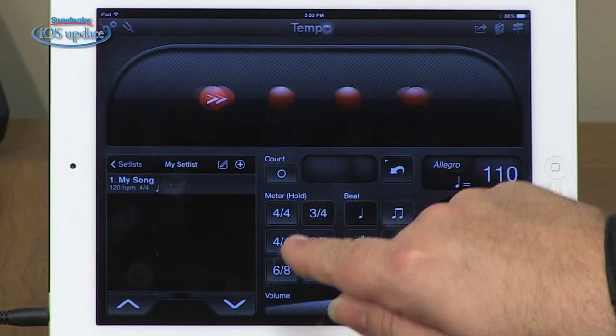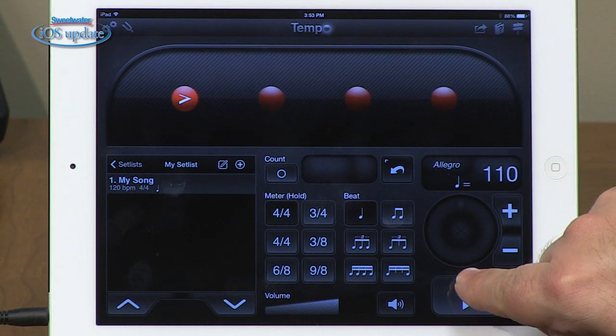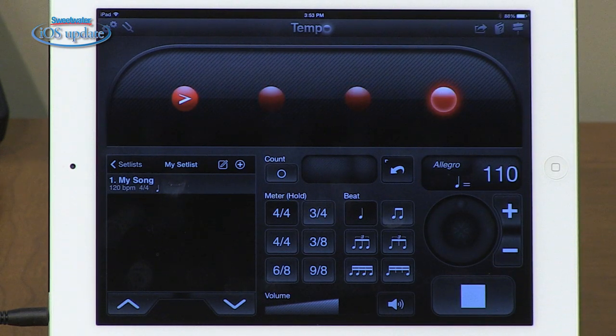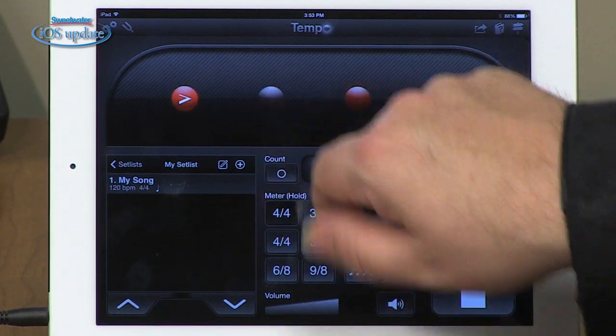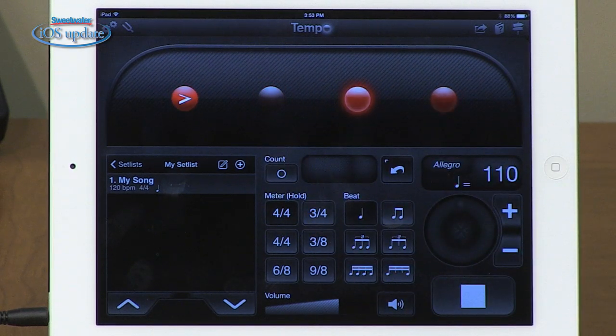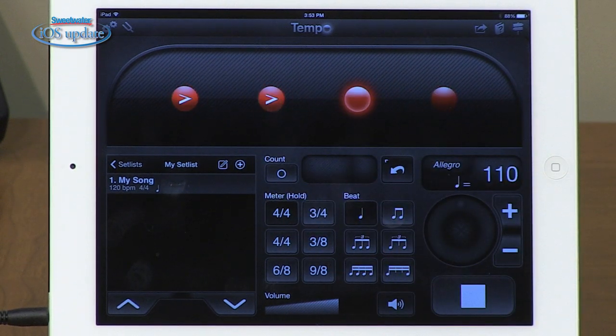So let's take a quick look at how this works. What I like about it is it's very intuitive. You simply select the meter by hitting a button. We can choose 4-4, and that's indicated up on top here. When you start it playing, each of these indicates a beat, and then we can tap on those to either turn them off, to accent them, or to play them as a regular beat.